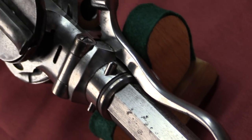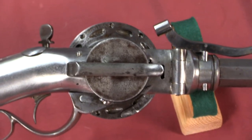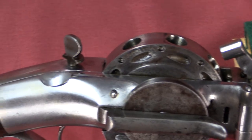Now, a little bit of backstory on this. This was patented by a guy named Perry W. Porter in 1851. They were originally manufactured in Massachusetts, but with the second pattern and the third, the manufacturer actually moved to New York.